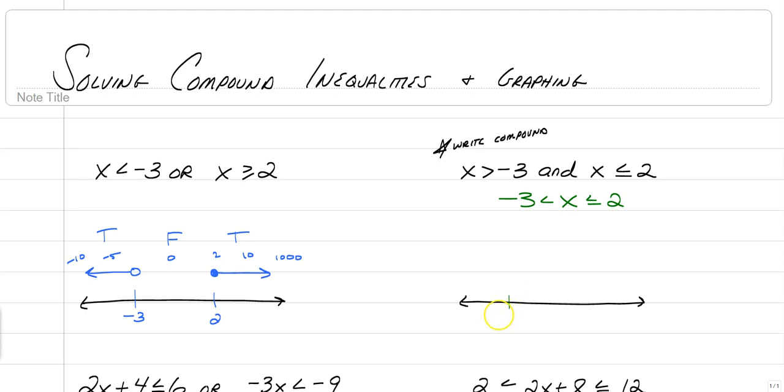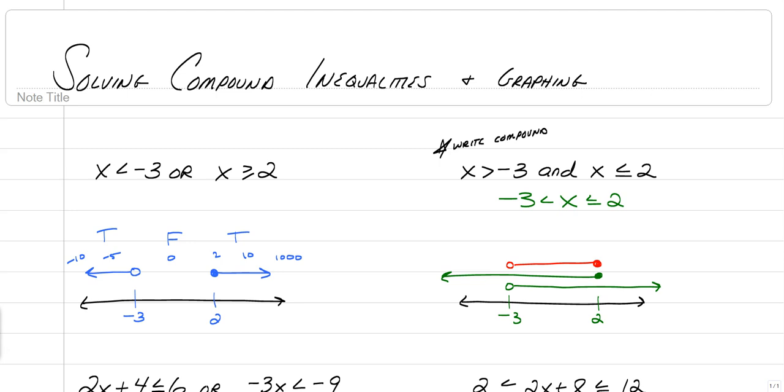So we still have the -3 and 2. But this time, x has to be greater than -3, and it has to be less than or equal to 2. So when you have an and statement, you look for where both cases are true. So our final answer, or our third tier graphically, is only between -3 and 2.